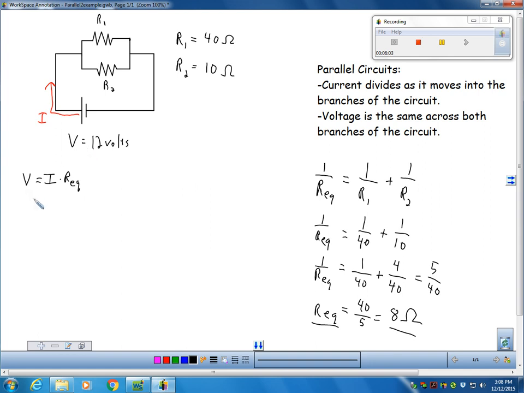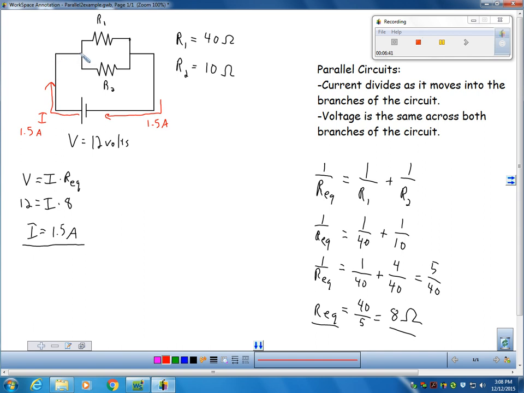All right, well, with a voltage of 12 and solving for the current for the whole circuit, and REQ of 8, well, 12 divided by 8 is going to give us 1.5. So the current is equal to 1.5 amperes, or 1.5 amps, because amperes are the unit for current. All right, well, at this point, we've discovered that there will, in fact, be 1.5 amps of current leaving and then eventually returning to our voltage source.